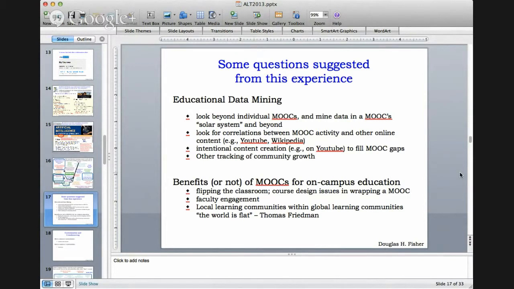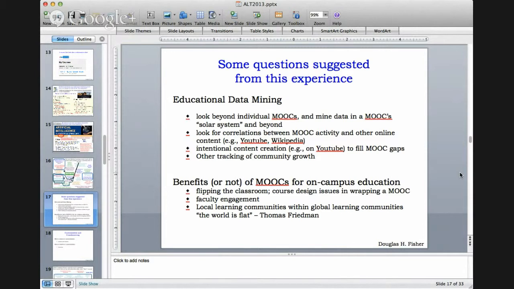I think one thing that I've been tempted to do is start creating content intentionally. So when I produce material now, I'm busy right now, but when I do, I intend to be pretty strategic about it. I'm going to put up content that fills gaps in MOOCs. I, as an expert in a MOOC, know where students are going to have a problem with content in a MOOC, and I can fill that content in. I can bridge those points of difficulty in advance with content of my own. And I think we'll see other examples of that.